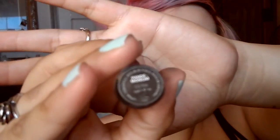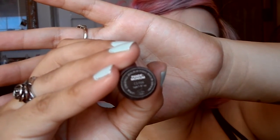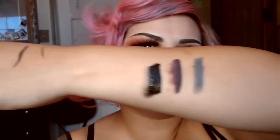I was also thinking of Lethal Cosmetics. It's a purple lipstick called Pantanomi. I can't say it, so I'm not going to say it. But it's this very pretty purple shade. It's not coming up. So, Pantanomi. I'm probably not even saying that right. That one, once you take it off, it leaves a very pretty pink undertone to your lips. And it's matte automatically. You put it on and it's matte, and you don't have to wait for it to dry out. The Black Moon Cosmetics, I'm just doing a swatch just in case.